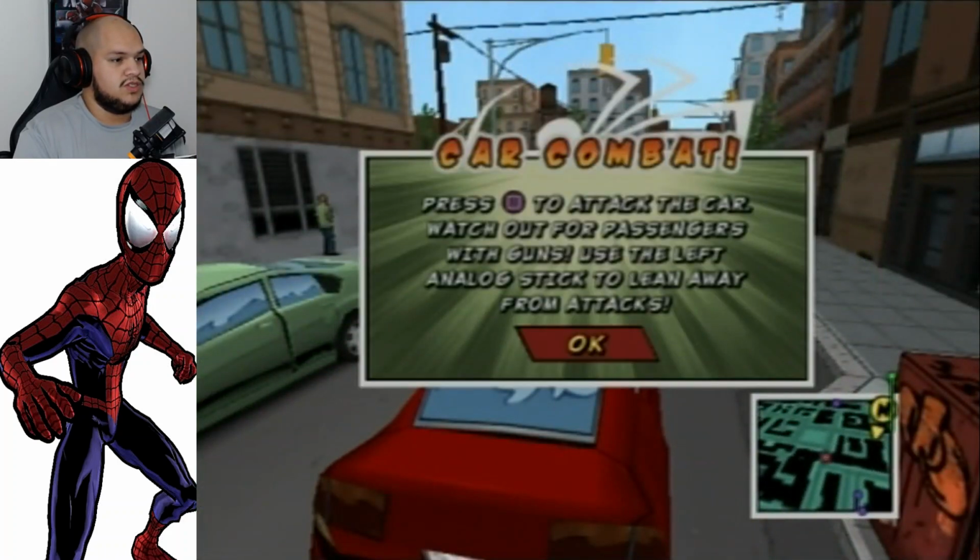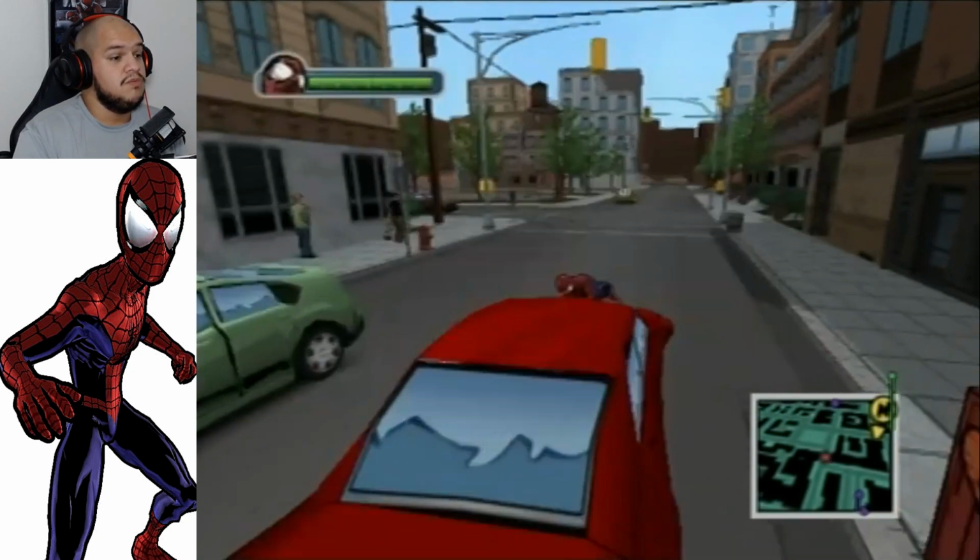Red means stop. Press square to attack the car. Watch out for the passengers with guns. Use left analog stick to lean away from the attacks.